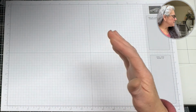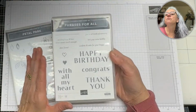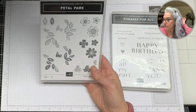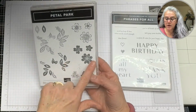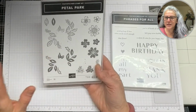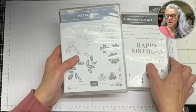On top of that, we'll be using a couple of things. I don't even know if they're available anymore, guys. I'm really, really sorry. So I'm going to be using Phrases for All because I really like this one, and I've told you guys I love big fonts. And then this Petal Park, I don't know if it's still there or if it's about to retire. There's odds it's about to retire, but this is one of my favorite stamps. I bought the whole collection of them because it was a suite with 2 of them, I think, and so I just really like it.